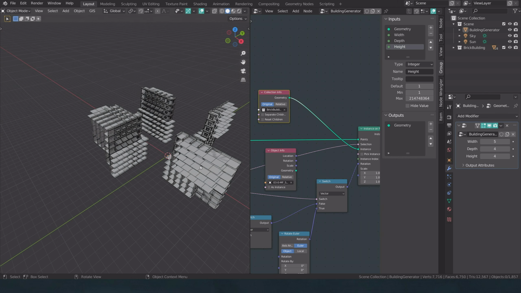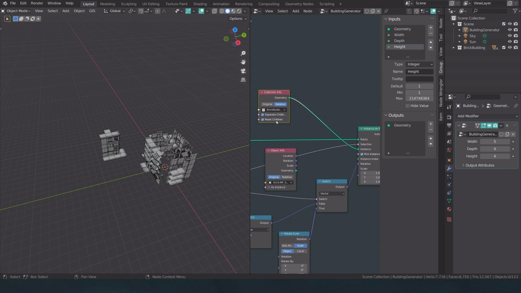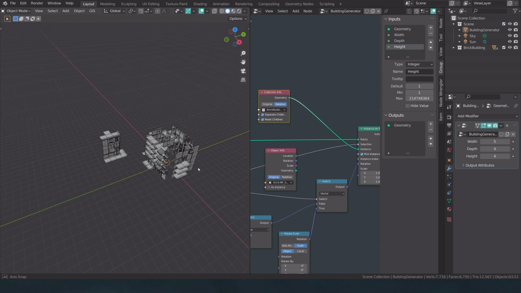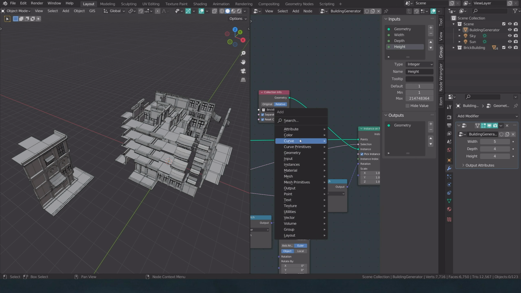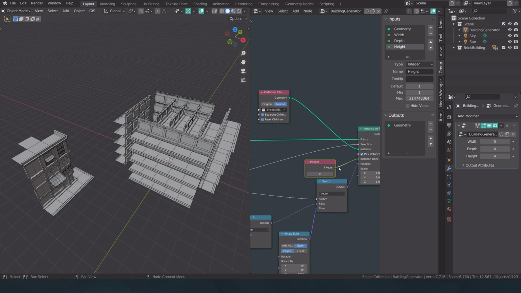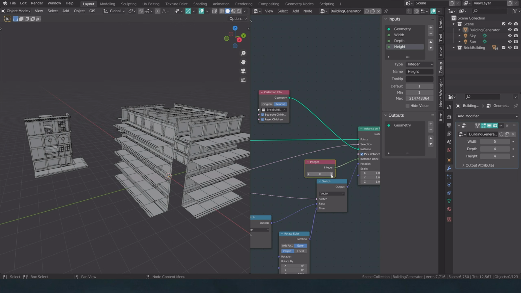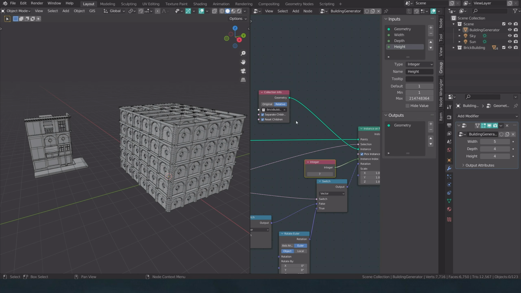Now everything is going to go haywire. First of all, I will set it to relative and separate children. I will select pick instance, which are the steps, also reset children, which are the steps that I need to do, well, in order to set up the selection of individual parts. That was phrased very complicated. Just follow these steps for now. And if I put in an input integer here and plug it into instance index, now you will see as I toggle through these indices that the model changes, right?